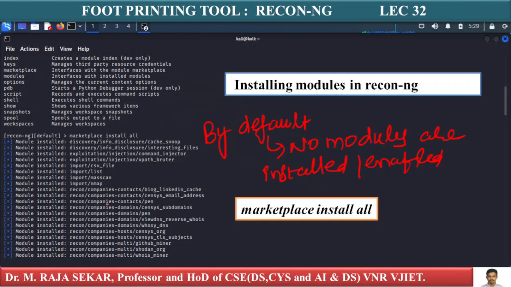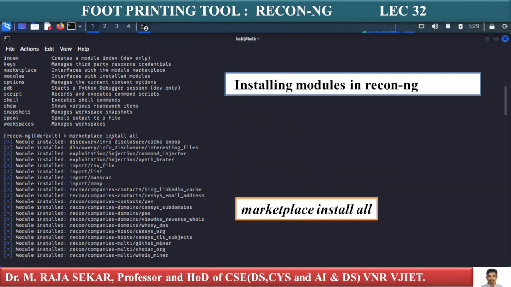You need to install them prior to using the recon-ng tool. I will repeat: by default, no modules are installed or enabled. You need to install them prior to using the recon-ng tool.